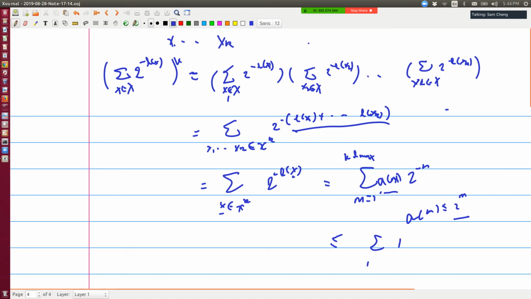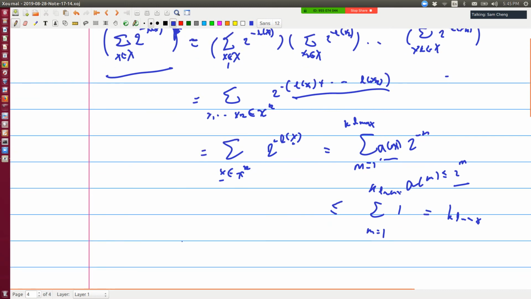So therefore it's less than or equal to k·l_max. But this is to the power k, so I can take the inverse k power on both sides. Eventually I will have the sum over x of 2 to the minus l(x) is less than or equal to (k·l_max) to the 1 over k.